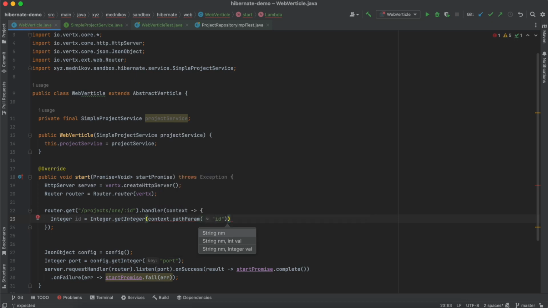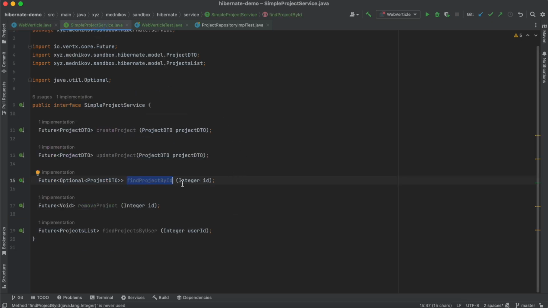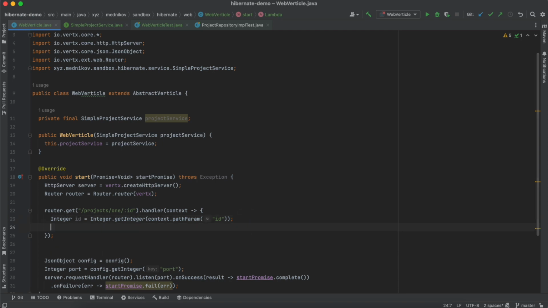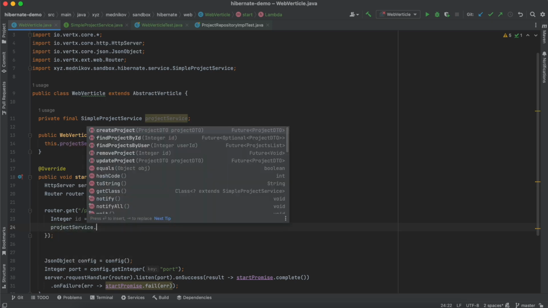So now we have this ID because if you remember, in our simple project service we expect here to be an integer. So now we could use this project service in order to retrieve this data. So we say project service, and we have here findProjectById.